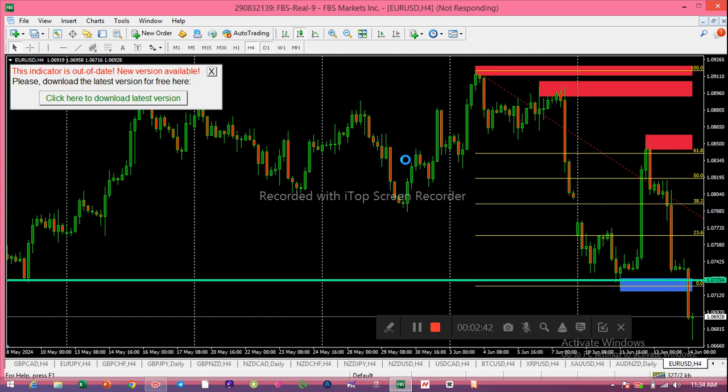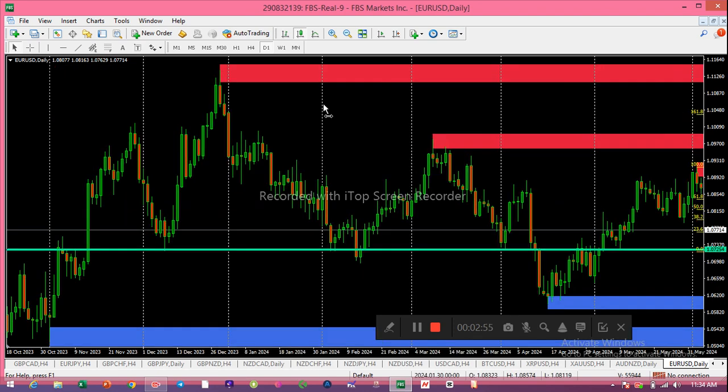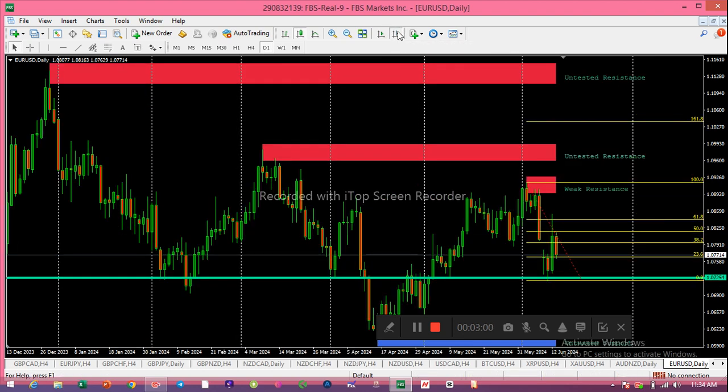You must be able to understand when they say price action, price pattern, support and resistance. Mind you, there is no support or resistance the price cannot break. That's why people blow their accounts: they feel that when the market gets to a support or resistance, it's going to reverse. No, the market can actually break and continue going down or continue going up. But there is something the market always respects, and that is pattern. Do you understand?